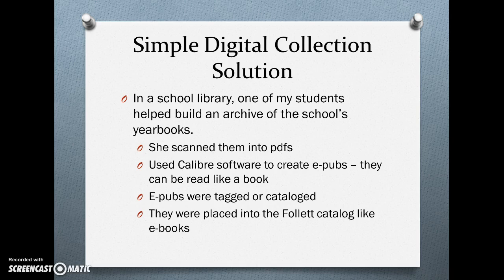She used a software called Calibre, and this software was fairly amazing to me. It actually created EPUBs, and they can be read like a book. You can actually flip the pages, and also with that system, you can tag or catalog the item, and then after that was done, they were placed into their Follett catalog, which is an ILS, and they were considered ebooks.